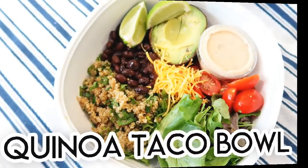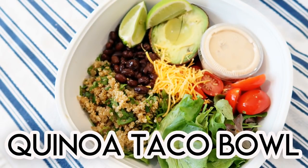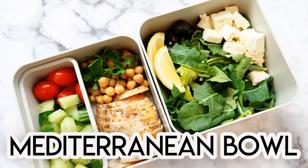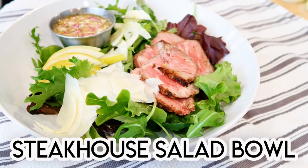Okay, so just to recap, we made our quinoa taco bowl today. We also made a Korean beef stir fry from Green Chef. We also made the Mediterranean bowl with the chicken and chickpeas and feta, sort of a Greek-inspired meal prep bowl, and also the steakhouse salad bowl.